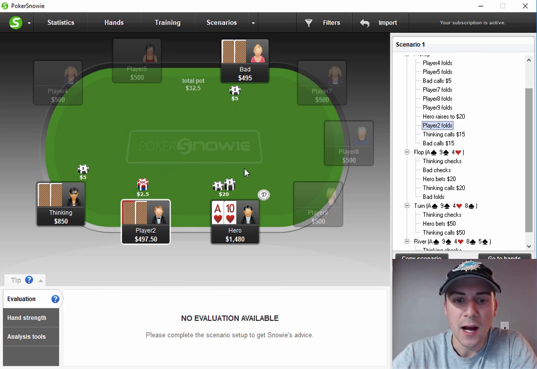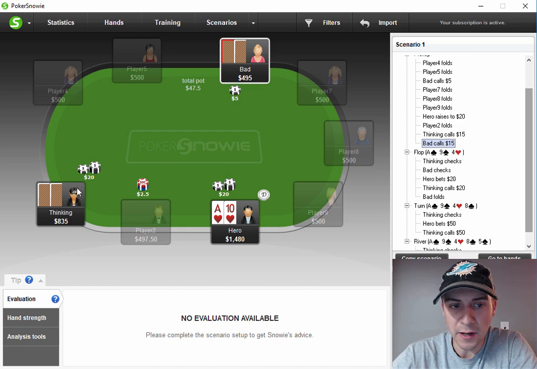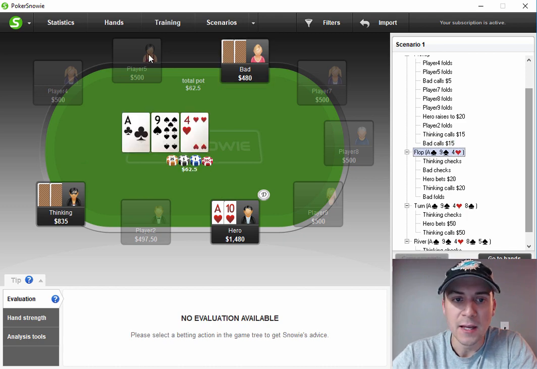The bad player decides to limp. I attempt to isolate and raise on the button with ace 10 suited. I think that's very standard. A thinking player in the big blind decides to go ahead and call, as does the bad limper. So the flop is ace 9-4, very static texture, very dry.